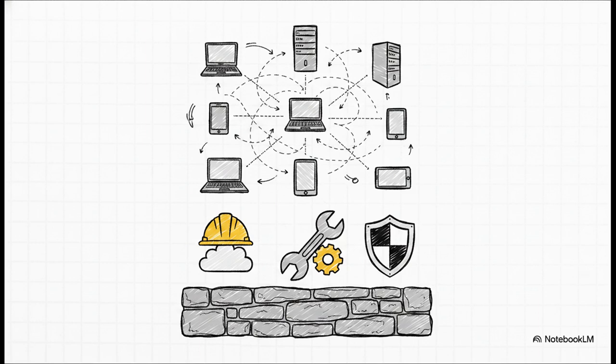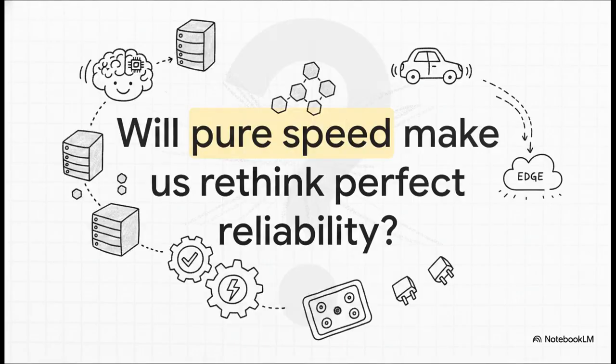Which is exactly why understanding this trade-off is such a massive career advantage. This knowledge forms the bedrock for highly sought-after careers in cloud engineering, networking engineering, cybersecurity, DevOps, and site reliability. Networking isn't just about moving data through wires anymore. It is a critical engineering skill centered around choosing the perfect, optimized strategy for highly complex distributed systems. And that brings us to our final thought for today's explainer. As the future of networking rapidly shifts toward AI-managed infrastructure, autonomous systems, and ultra-low latency edge computing, we really have to ask ourselves, will the relentless demand for pure speed eventually force us to rethink our standards for perfect reliability entirely? It's a pretty fascinating question to consider as these technologies evolve.